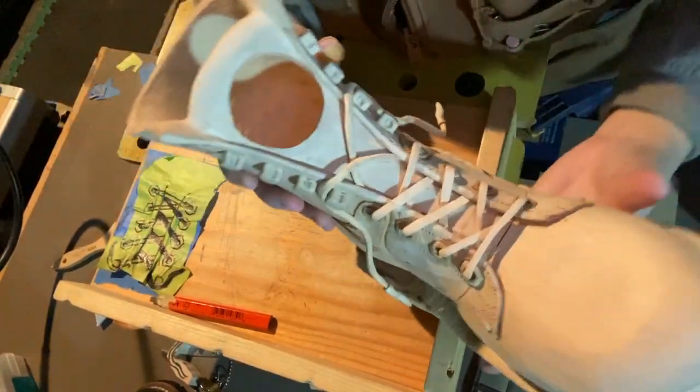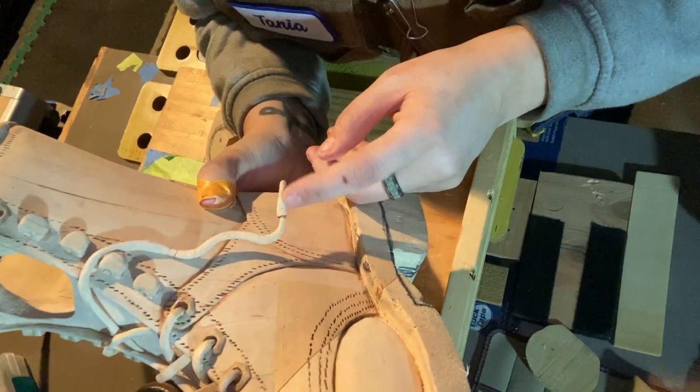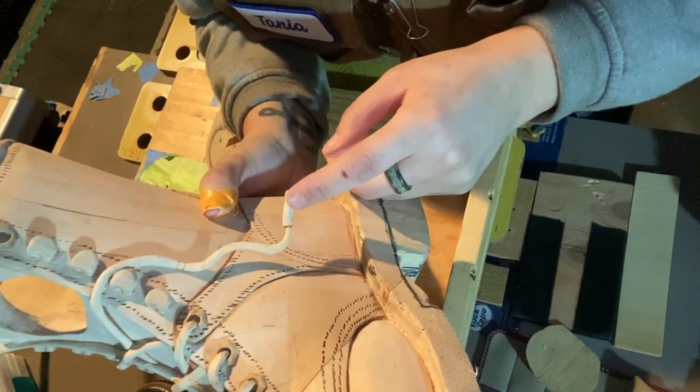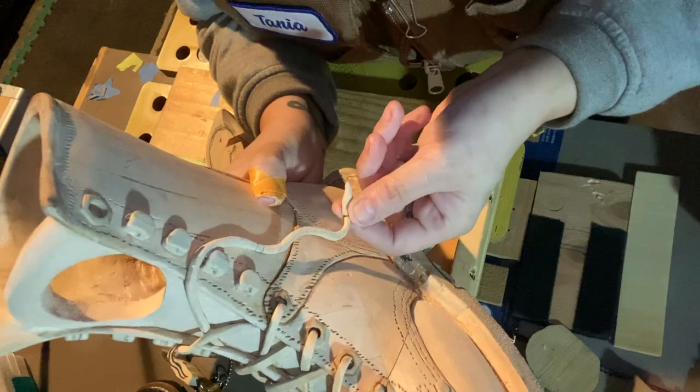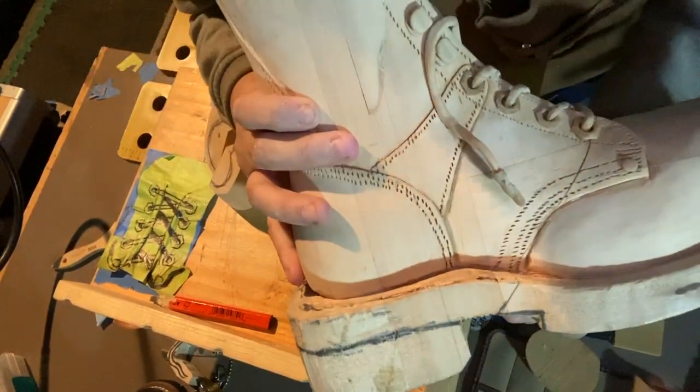Okay, so that's the laces. I think they came out pretty cool. I put this piece of poplar at the end as kind of like the metal piece at the end of the laces. Ended up looking pretty cool, both sides.